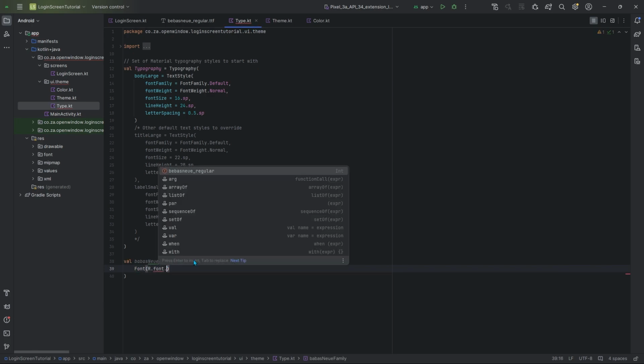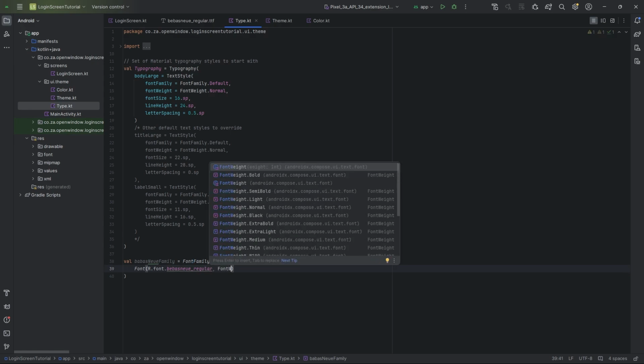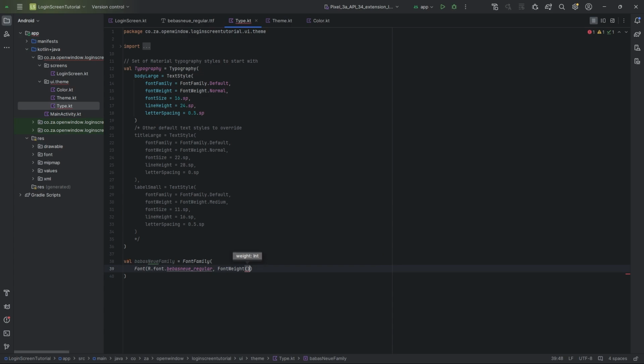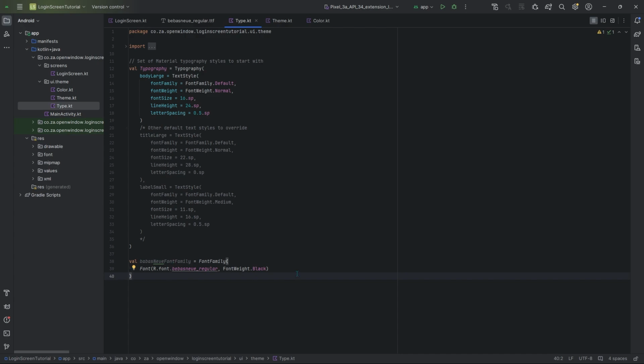And then from our resource file, the font we just made, regular, we can create that, and then our font weight, we can just make it normal for now. You can change this up like you want. If you want to make more types, you can make it on top of here, like the default, normal, bold, or regular. But this is fine for now.